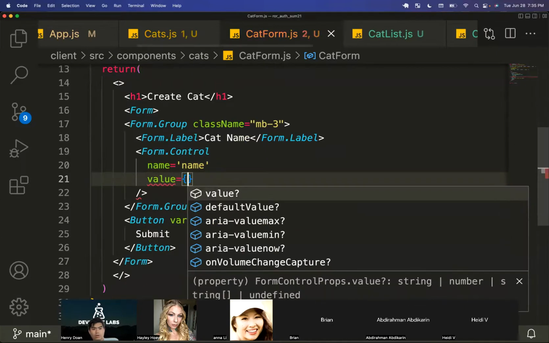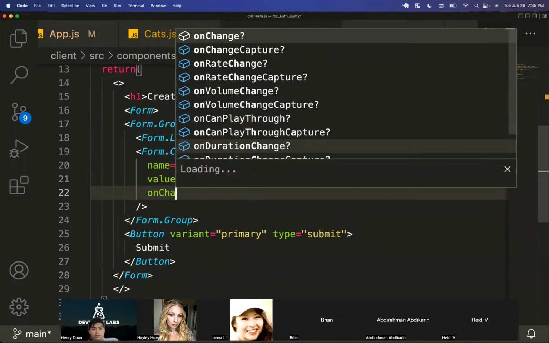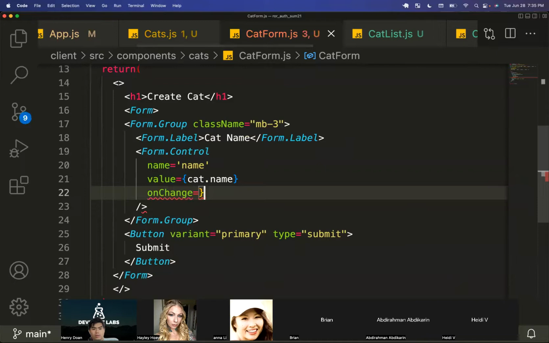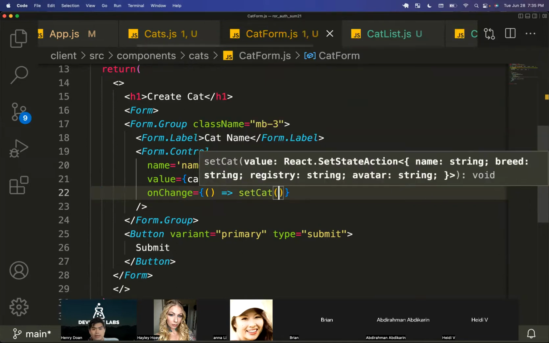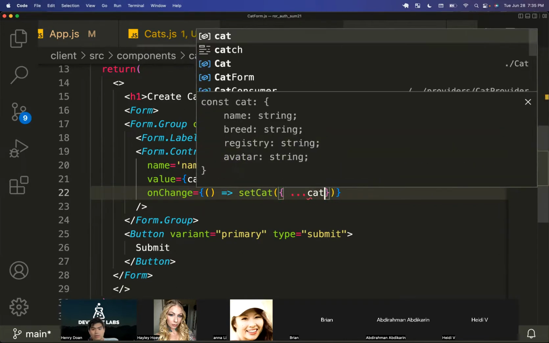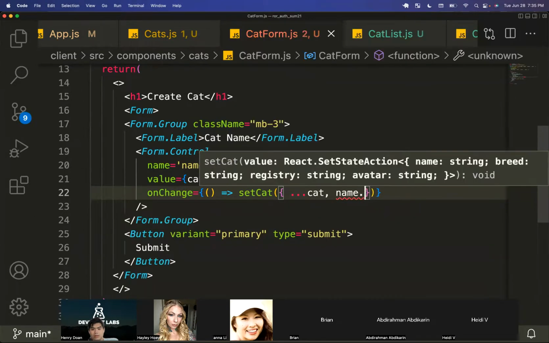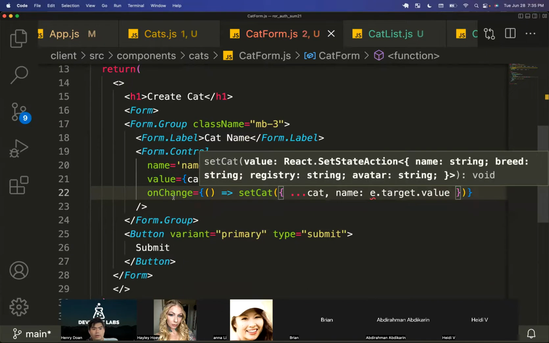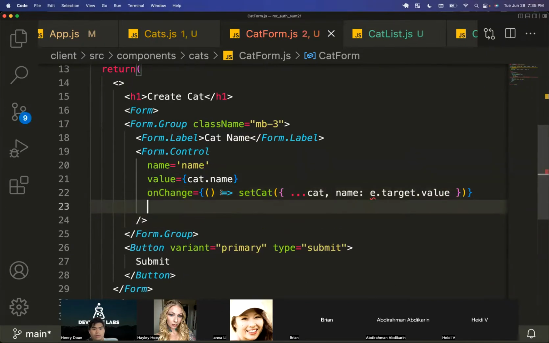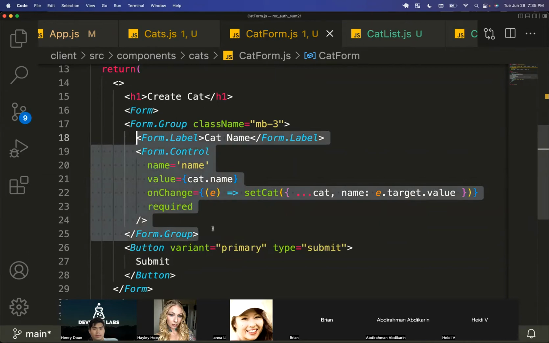The value of where we are storing it, which is cat.name, and then on change, which is this, which is going to be our set cat equal to everything that was already stored within the state plus the name to be e.target.value. And then we'll also have this be passed in here, and we'll have this be required too. Okay, so that will take care of the name.